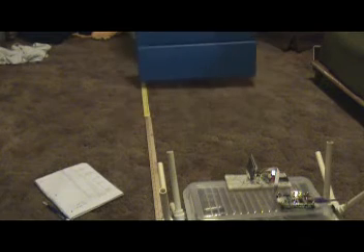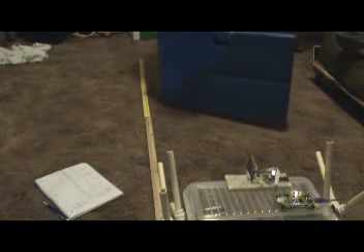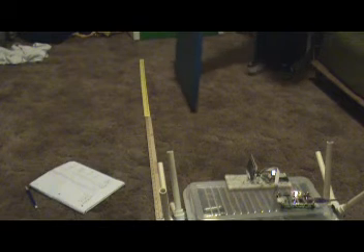Now I'm going to test how an angled object reacts to it. Here we have a straight object head-on and I'm getting about a meter detection distance. Now we're going to angle it and go in — it gets it at about a meter or two, a little closer but still pretty much the same. That was about a meter out.